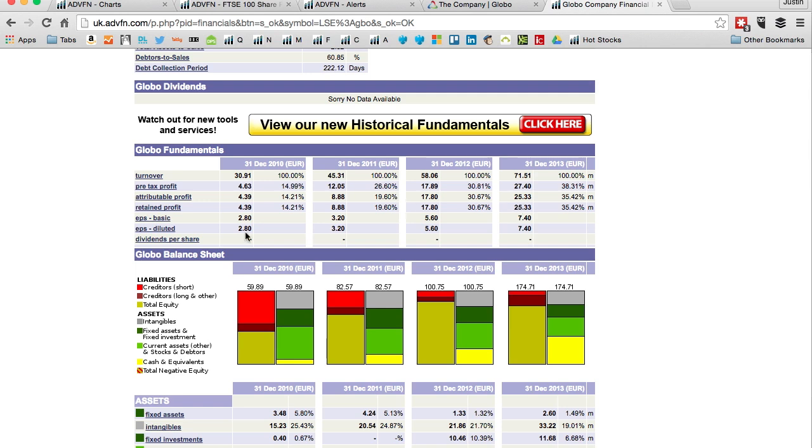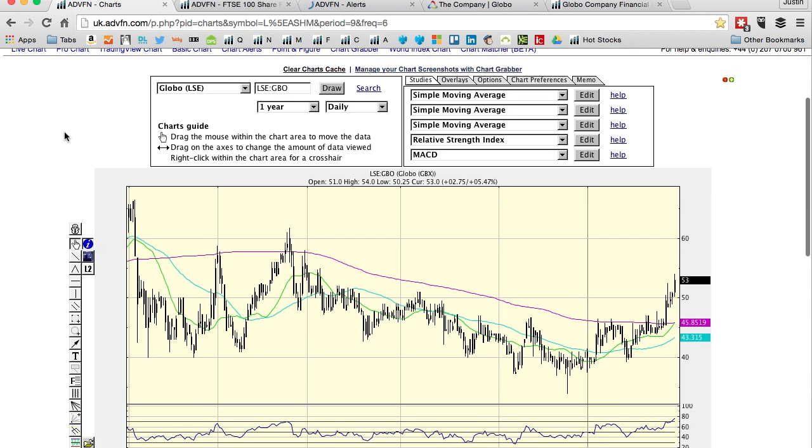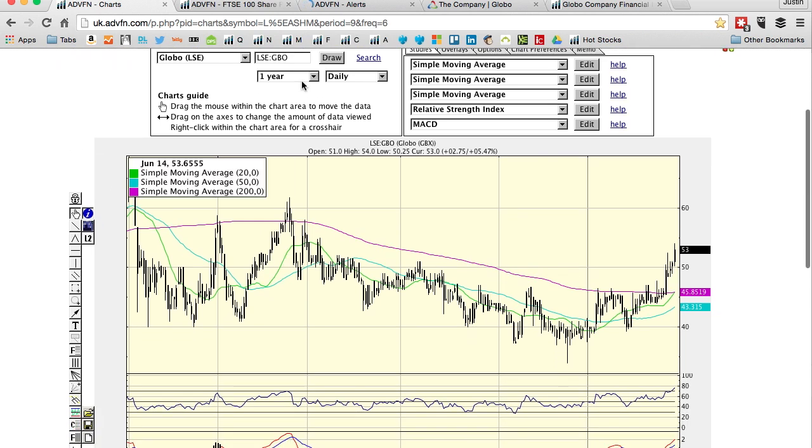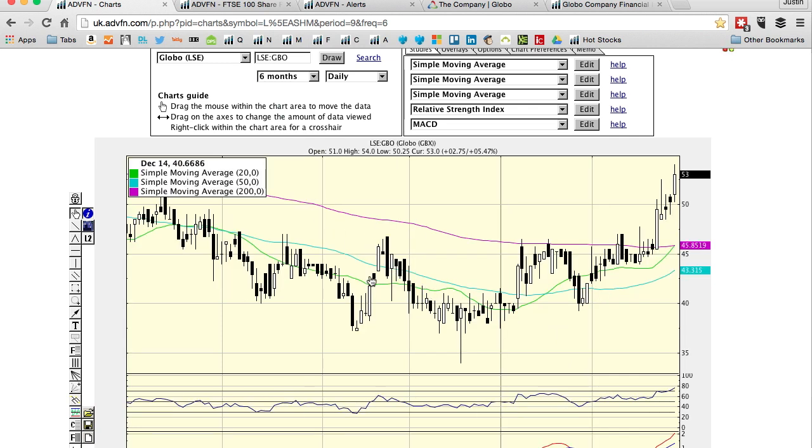So it's good going. Look at the chart on this — I've got the chart here on ADVFN and as you can see it's a bit of a downtrend. This is the 200-day moving average and the price is below that, it's dipped below that. This is a one-year chart on a daily basis, so each one of these candlesticks represents one day. I'm on a six-month view there.